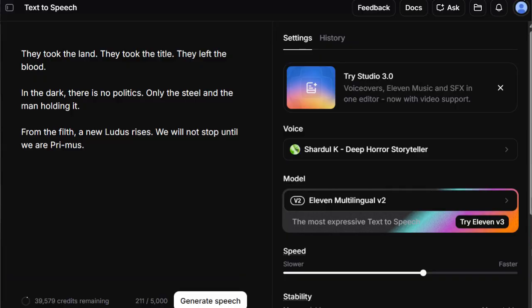For Scarred Steel, I did originally do that, but then I basically spoke what I wanted, and then I got 11 Labs to edit the voice in a different way, which I thought was okay. For Primus, I'm not sure what I'm looking for at the moment. I've literally just put in some text and got a voice to make it.